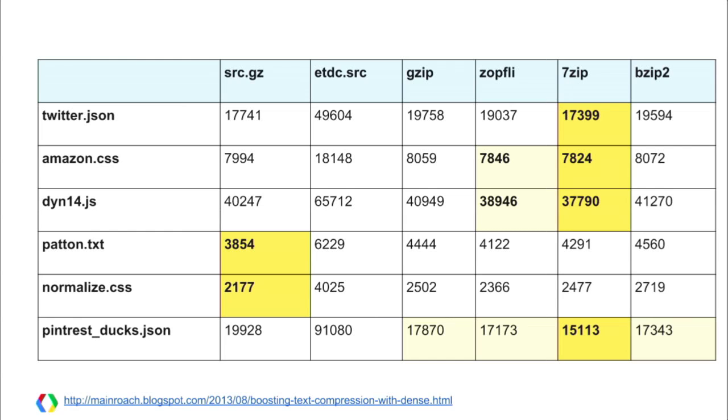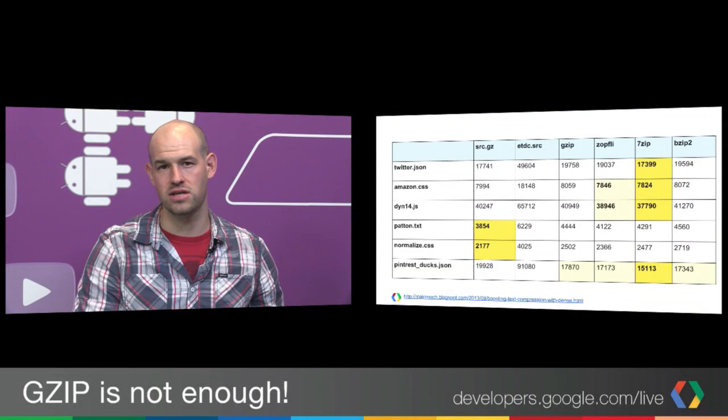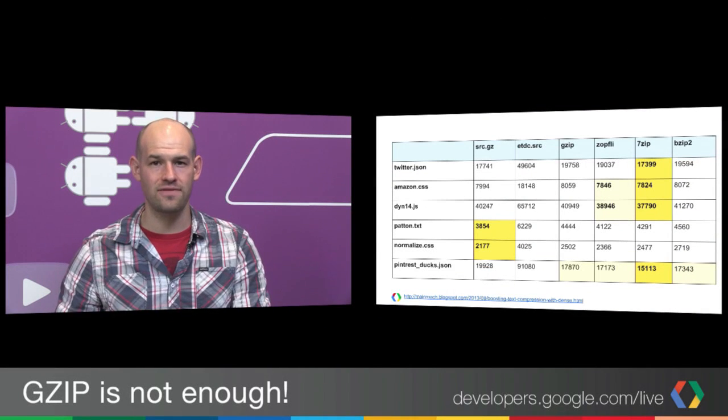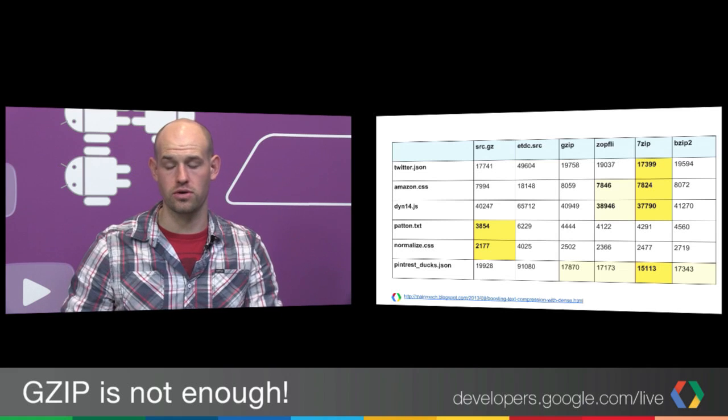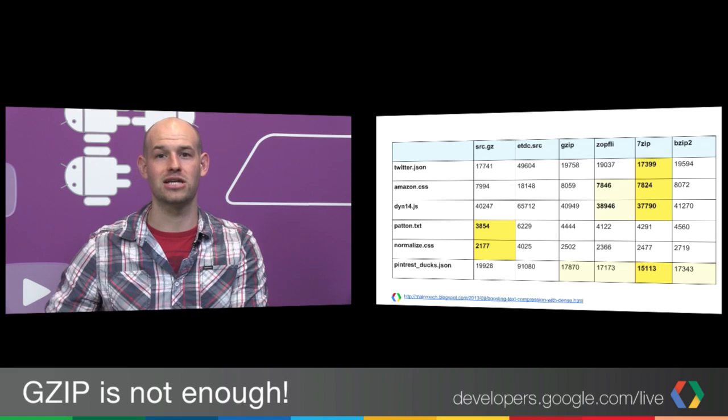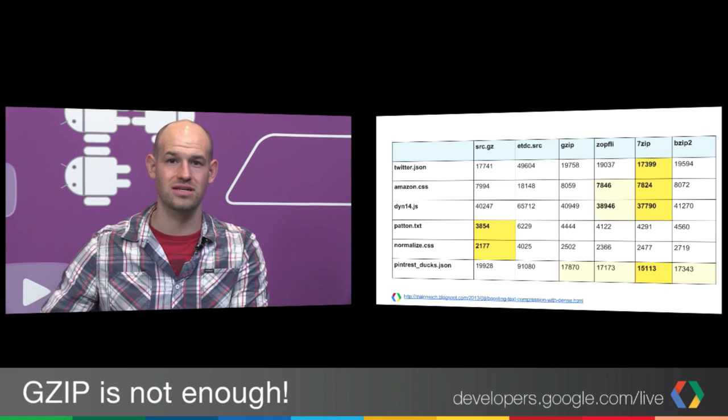The clear winner here is 7-zip. Something in the way it uses its algorithms consistently produces smaller, denser compressed files than the source data. This is interesting, because if you have data above a certain size, let's say you're returning a 20K blob of data for some reason, pre-processing that text with dense codes and then using 7-zip as your compressor of choice can actually produce smaller gzip files consistently.